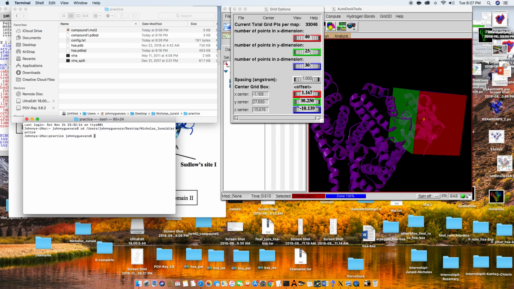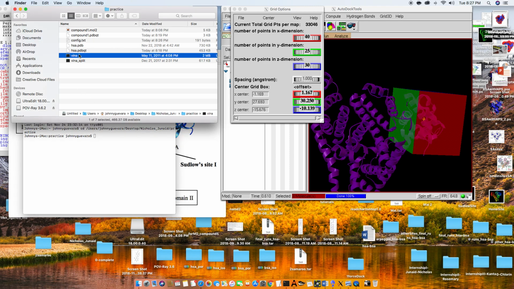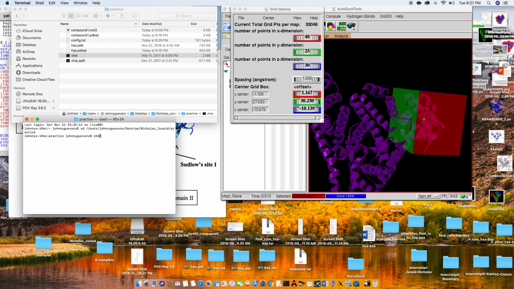So in order to call the Vina script, perhaps for you guys, since it's your first time, you're going to have to give your Mac OS permission. So it's always good to do chmod +x vina. That will automatically give you permission if you're having trouble with the next step.